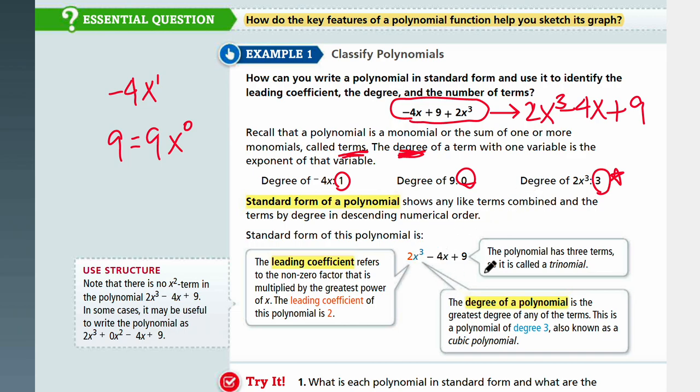The degree of the polynomial, so degree of this term would be 1, like individual terms would have different degrees. The degree of a polynomial is talking about the whole degree. So the whole polynomial's degree would be the greatest degree. So you don't have to add the degrees, you just look at the greatest degree. So you look at the first term, and that is degree 3. So this polynomial has a degree of 3. So there are different ways to talk about degree. You can talk about the degree of the term, or you can talk about the degree of the polynomial. So this is called the cubic polynomial.